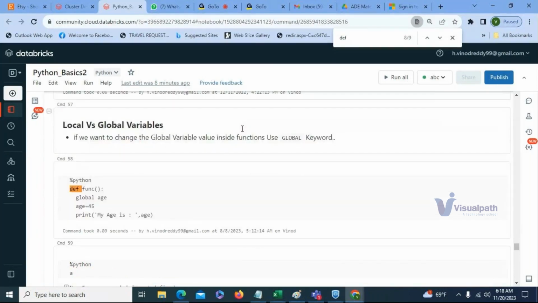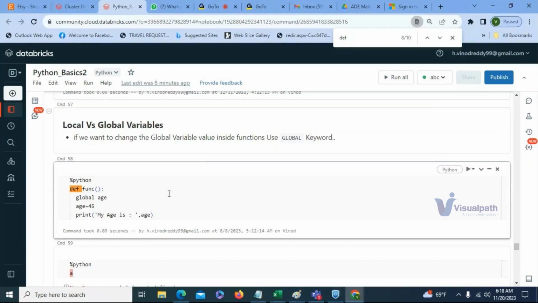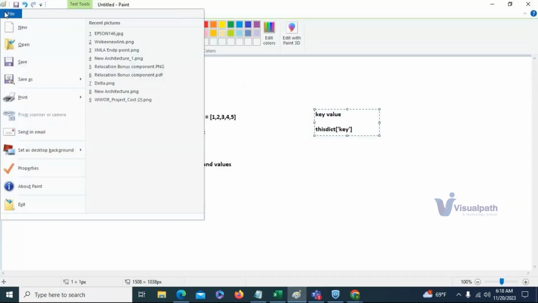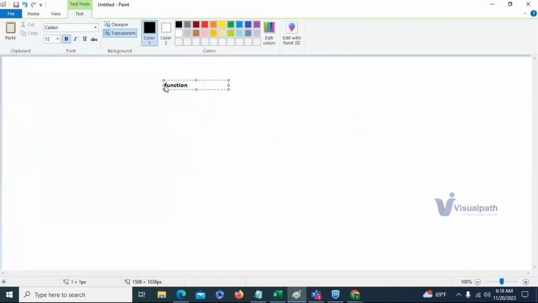Apart from this, there are two other important topics. One is the function. Basically, why we use a function: it's a piece of code which you are going to reuse. Normally, whenever you say procedure or function in SQL, it is the same piece of code which you are going to reuse. You define the function, and then you reuse it again and again, however you want.